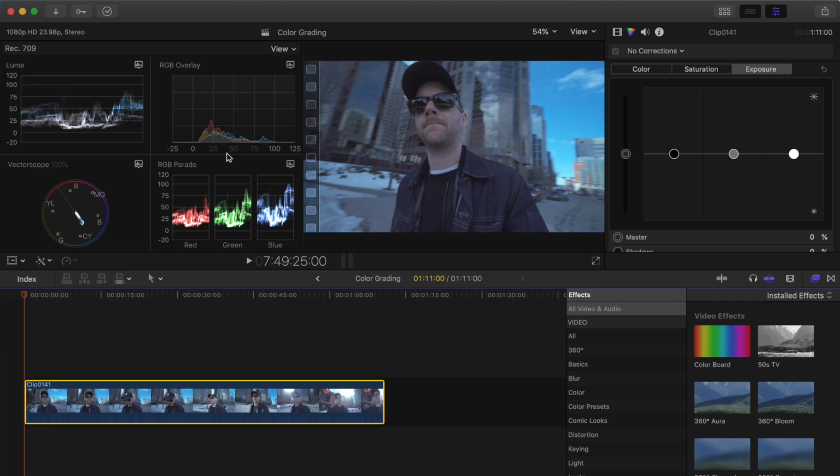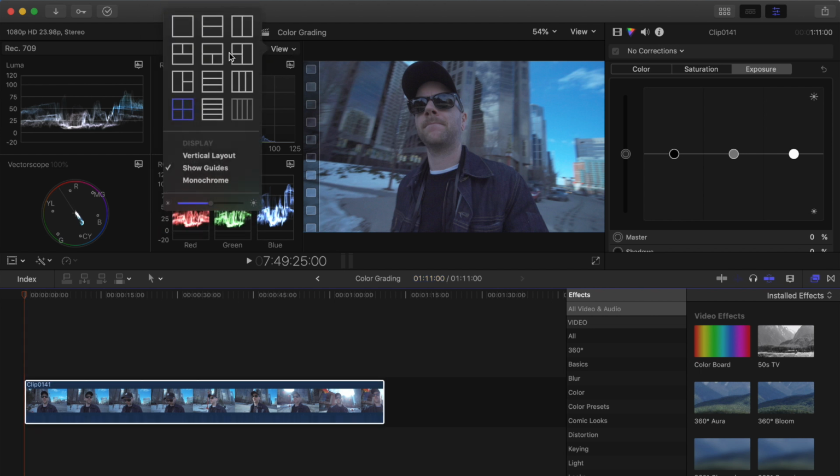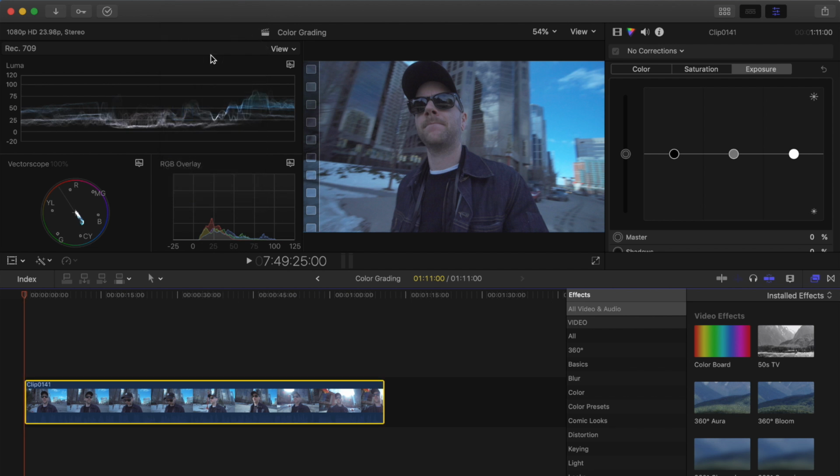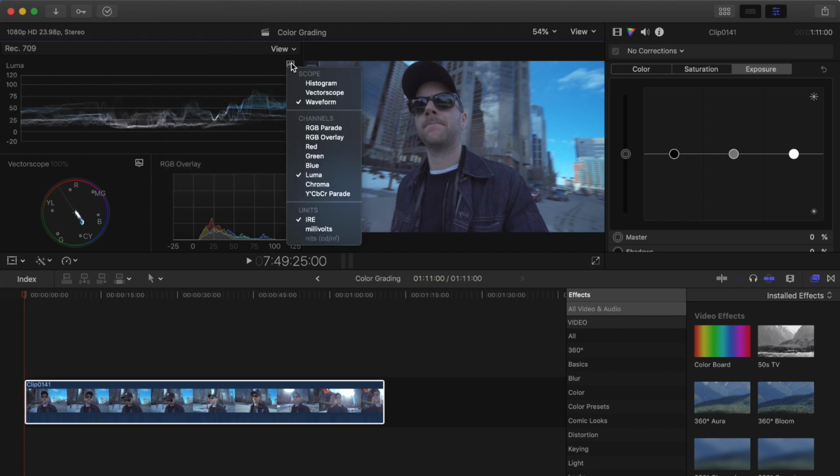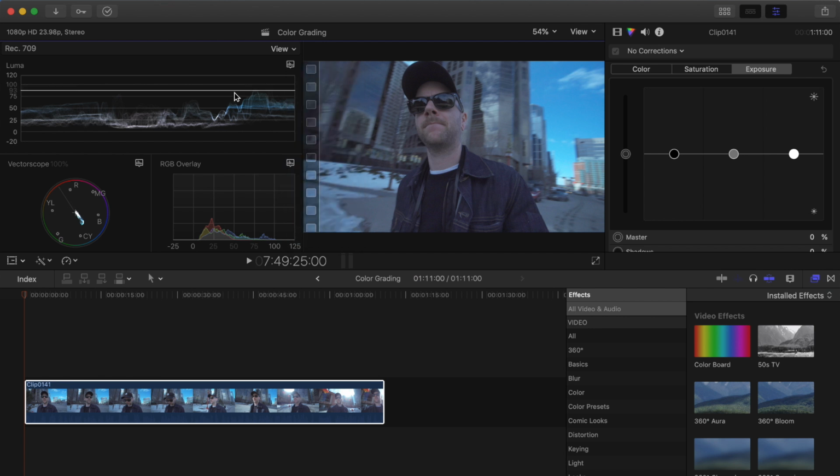And you're going to see on the left-hand side these four windows of just information. I only use three. So if you go into the view, it shows you the layout choice that you have here and how you want things selected. I personally use the bigger window on top and the two smaller on the bottom. And then on the top I'll keep my Luma here, because I think the waveform of a Luma says a lot about the footage, and it's really easy to understand even if you are a beginner. So I would keep that pretty prominent on the top in the big window.